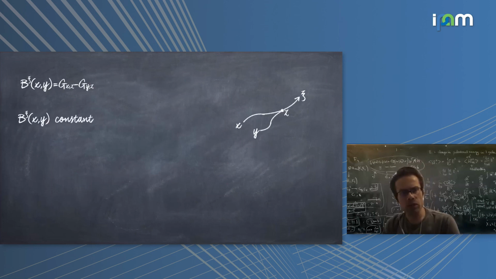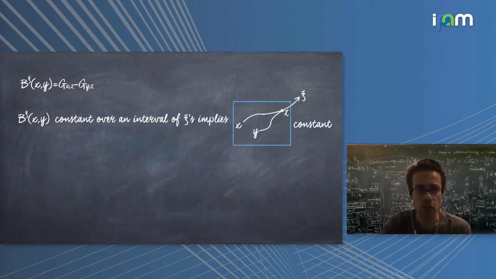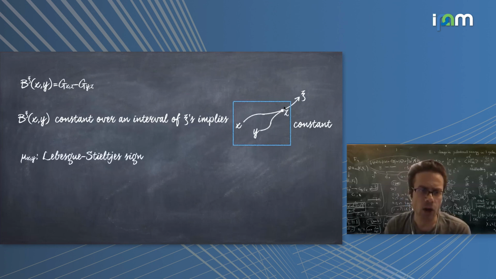But now suppose I tell you for some reason that this quantity is actually constant over an interval of xi's. Because this doesn't have a xi in it, and because of the continuous weights assumption, that tells you that in this picture the portion of the paths that go up to z should not vary as you vary the xi. So the xi geodesics vary, but the initial portion of them remains constant. That gave us the idea of looking at the following.